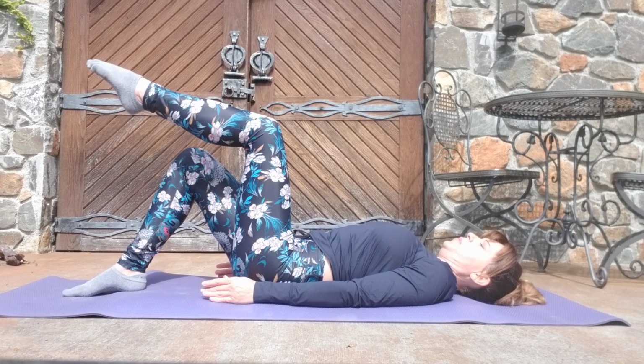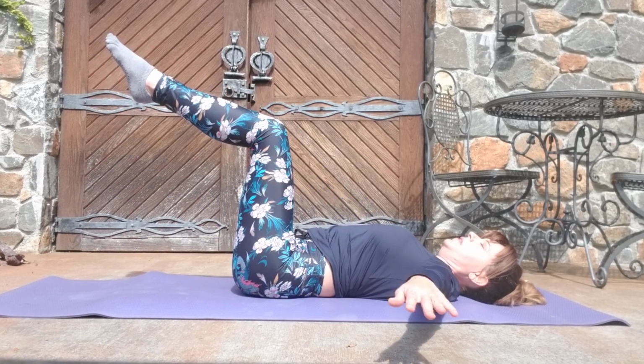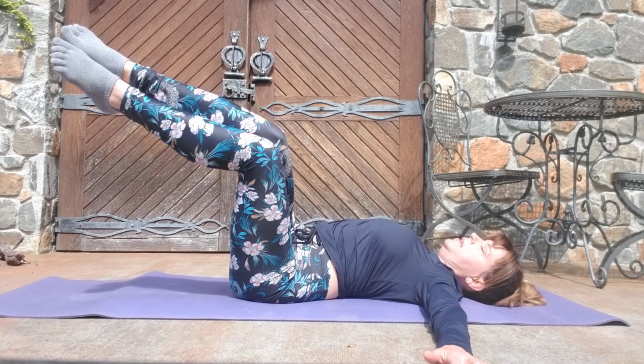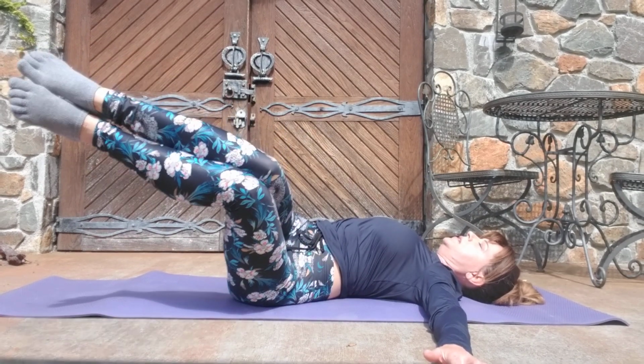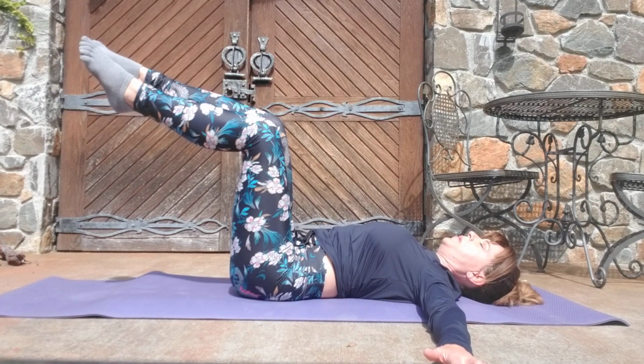And from here, let's take both legs into tabletop. The knees are directly above the hips. Heels are in the same plane as the knees. Arms are open to a T. Inhale as we take the knees to the right. The shoulders stay mounted. The knees don't slide away from each other. Draw in through the waist to bring the knees back to center.